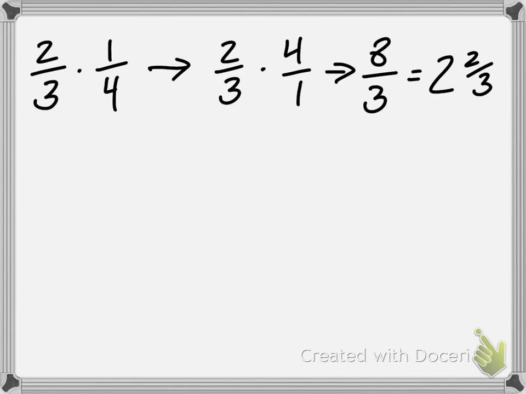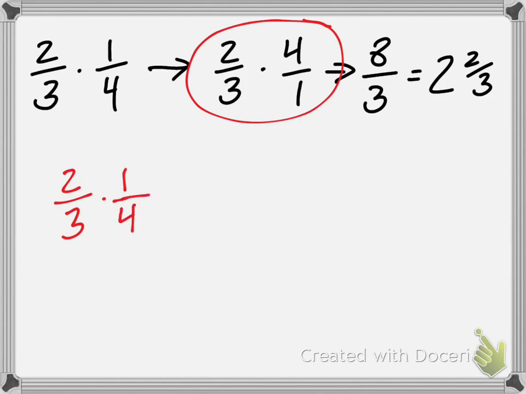So the problem starts out as multiplication, so you don't need to find the reciprocal. Oh, the problem starts out as multiplication, so I don't need to do my keep, change, flip, because I didn't need to change it to anything. Exactly. If it was division, then you would need to do it. But I don't here. So I just have 2/3 times 1/4.